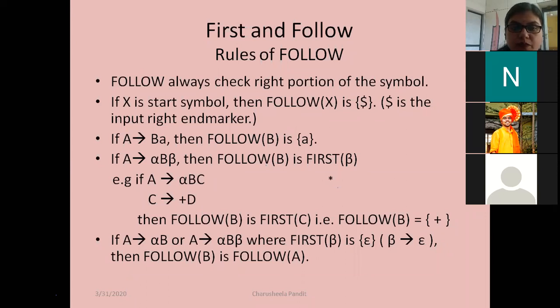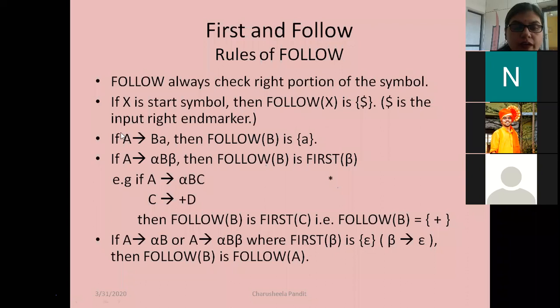If it is a start symbol, the follow of the start symbol is dollar. If we have a production A produces B a, then the follow of B will be a. You always have to see the right hand side of the production.